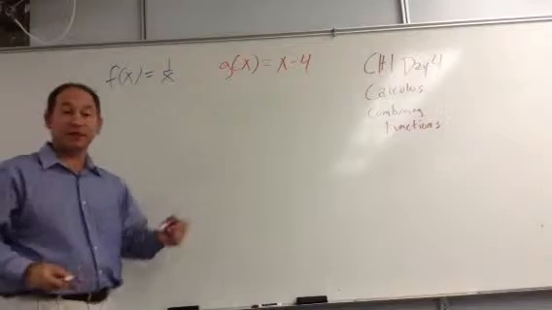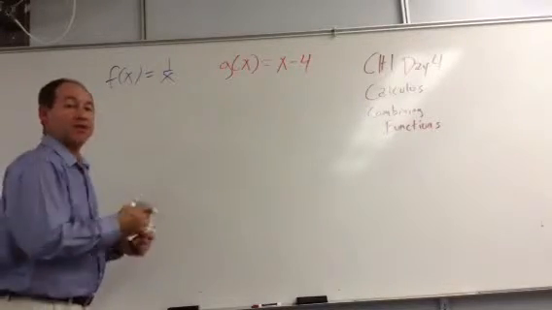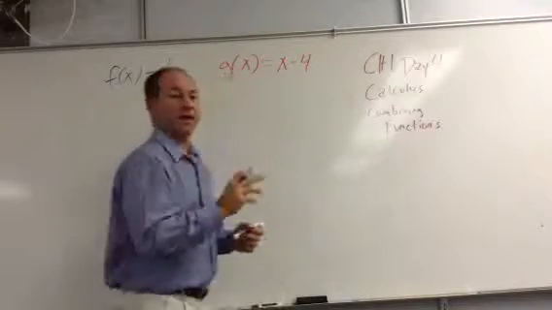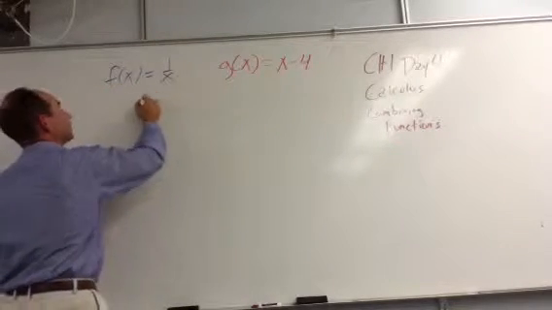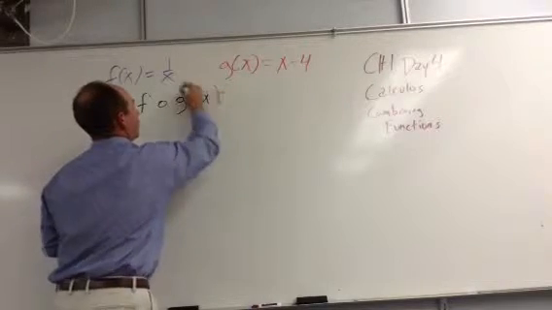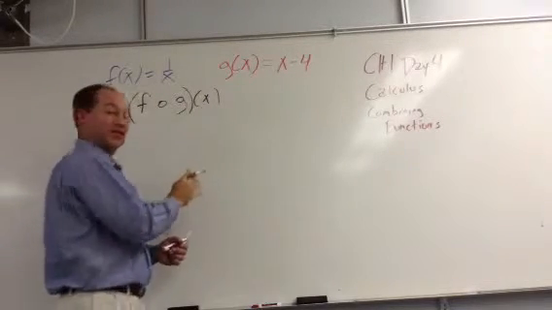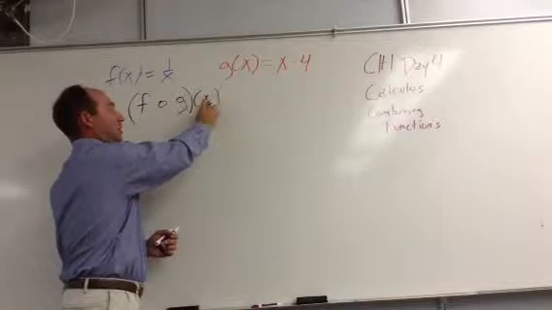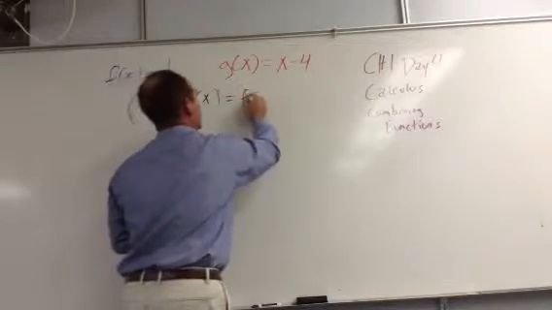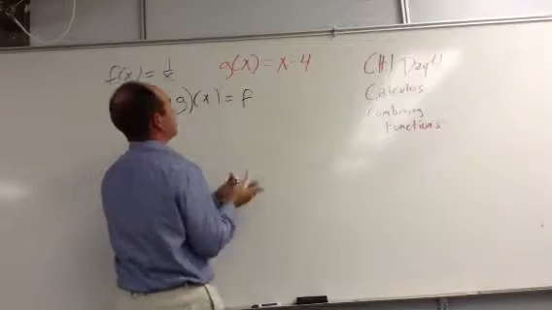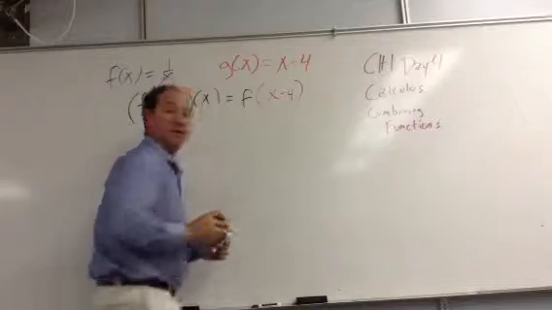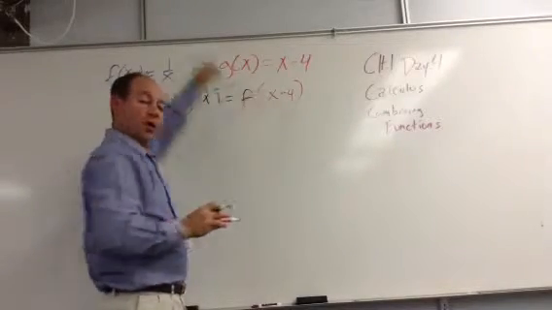Okay, then the next thing we want to do is compose. Now, composition is putting the answer of one into the other. There are two ways to notate this. One of the notations is what I call f o g, which is really f following g of x. This means I need to do g of x first. So this is going to be f, and now I'm going to replace this other part with g of x, which is x minus 4. So now I'm going to input x minus 4 into the function f.